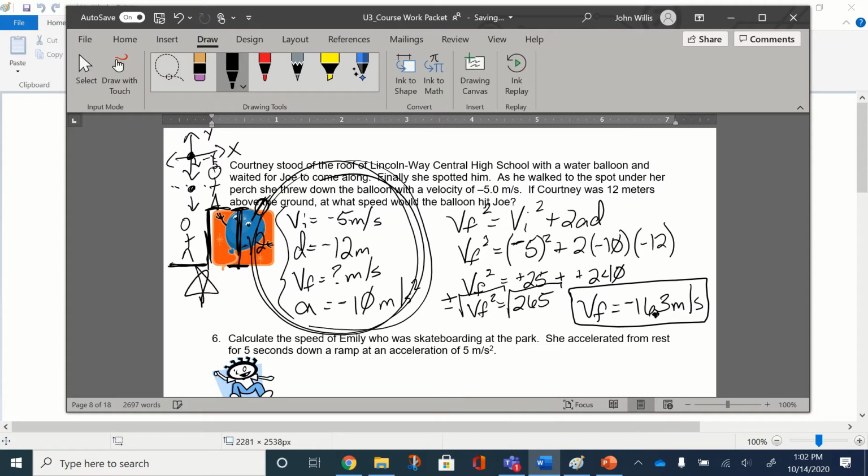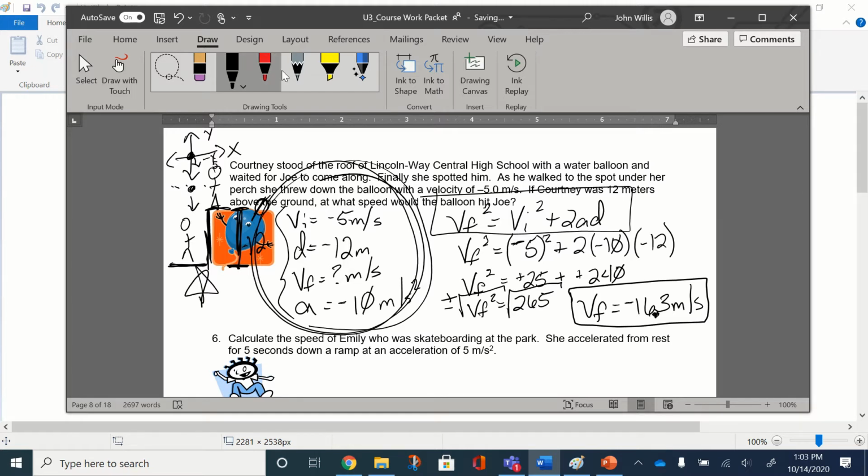Maybe draw a picture. That might be somewhat beneficial, especially now that direction is an issue. And then you're going to pick the equation that fits that list of variables you had provided best. From there, plug everything in. We get some freshman year algebra. Put a box around your answer. So the only thing that changed with number 5 is the fact that we included direction.